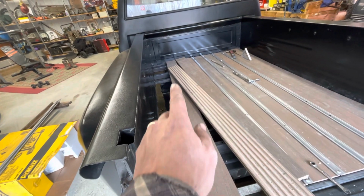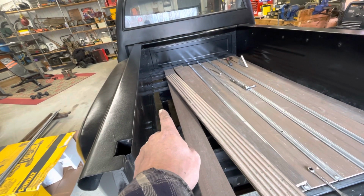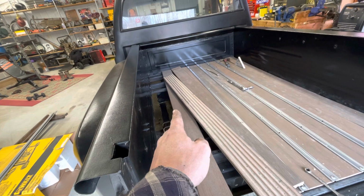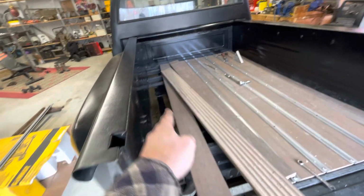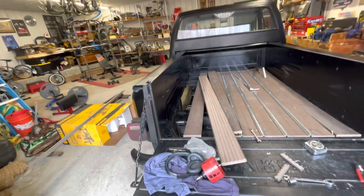So if somebody steps and jumps on this, what's gonna happen is the bed will probably move with it, or this board is going to be hard against the frame, so I can't imagine that's going to go down. And it's supported up there and it's supported here. I think it's going to be all right. It's fine for my house.